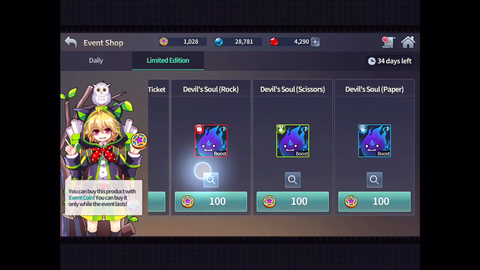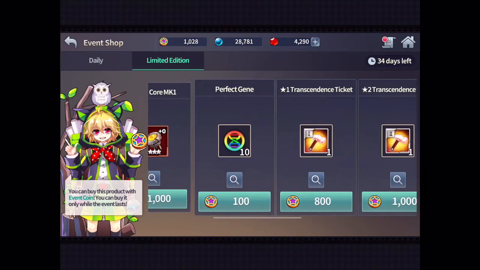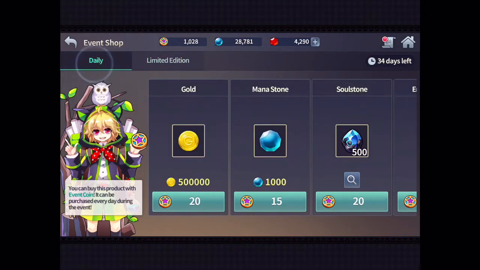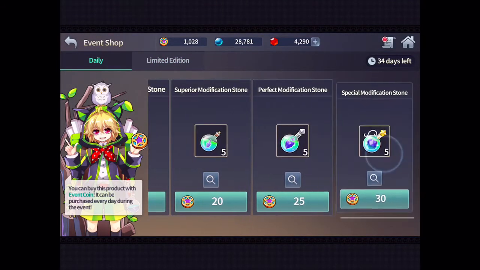Of course, you can buy the Devil's Souls. You can also now buy this armor set, 4-star armor set, looks like for slot 2. And then what I might spend my tickets on here are perfect jeans, but I don't really know. On the daily section, you can get money, mana stones, pretty much all your essentials.